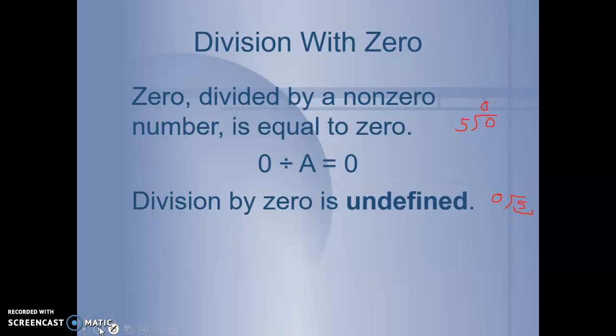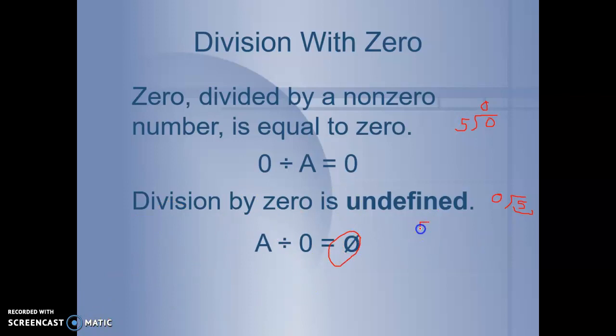And you might say, well, if I have 5 Oreos and I eat them all, now I have 0 groups. But then you don't have 5 Oreos in your hand anymore. So trying to divide by 0 is undefined or impossible. We use undefined in math, and this is the symbol we use to represent undefined.